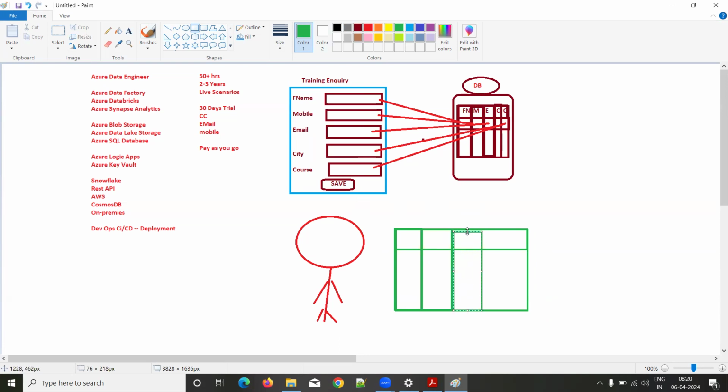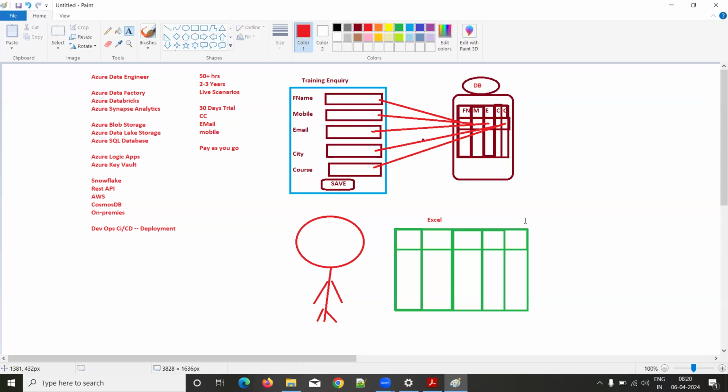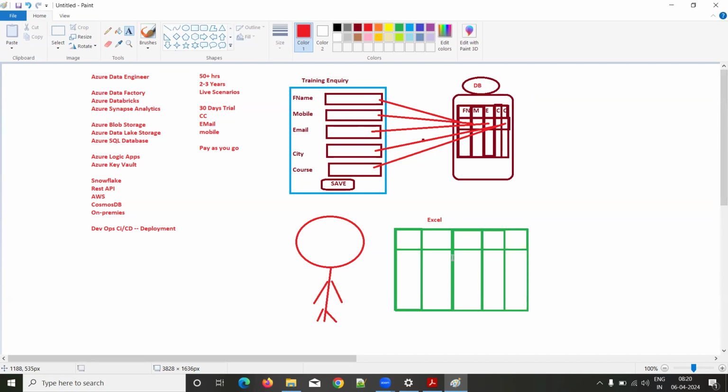Here in Excel, I'm keeping the same 5 columns. So like this, I'm having different sources of data. Here what I have to do now is analyze my business. I will get all the online inquiries in my online application's backend database, which can be something like SQL Server or Oracle. And the in-person walk-in inquiry information I will keep in my Excel data.